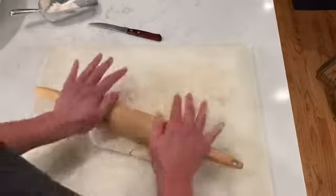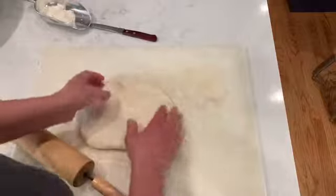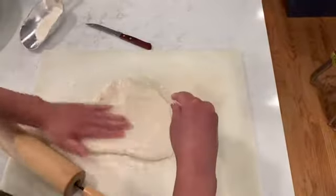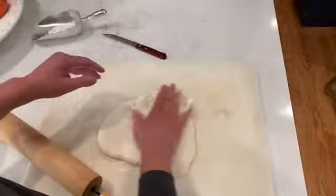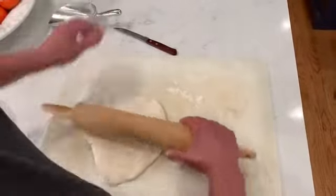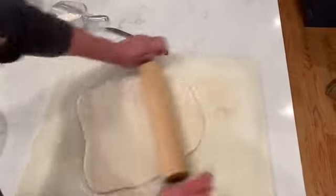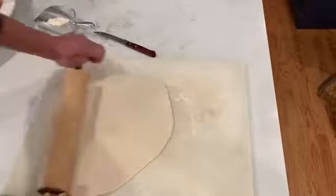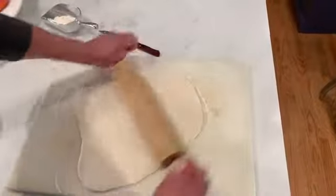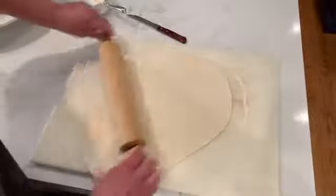We're going to go to our rolling pin. It's a little sticky, so I'm going to grab some more flour and sprinkle it on top — just a little bit. We don't want to go overboard with the flour, because we need it to stick to that board just a little bit so that it will expand. It's also easier to roll out if it's cold, so if you let it rise in the refrigerator, roll it out from cold — don't let it come to room temperature. That makes it a little bit easier to maneuver.